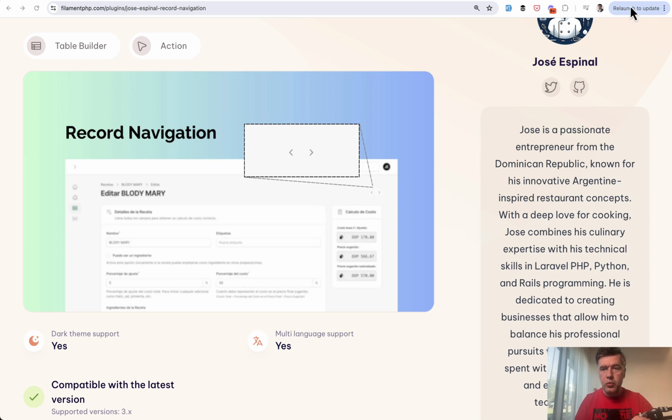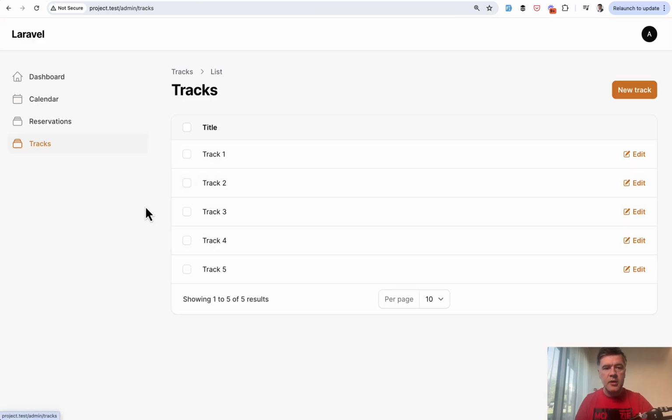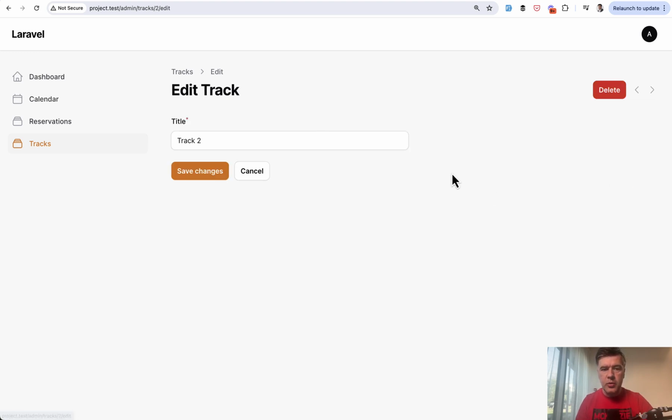First, let me show you how it works and then I will show you the code. So imagine you have any resource. In this case, I have tracks for racing projects, and imagine you go to the edit page and you have track 2 with ID number 2, and then this is the navigation for other records. The delete button comes from the default Filament resource, and then you can click this, and then you have track number 3 here. Of course, it's a very short form with similar names, so it's not strikingly visual.